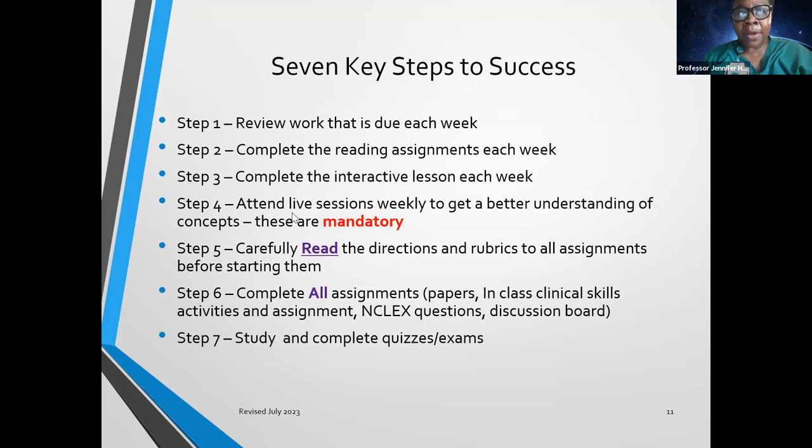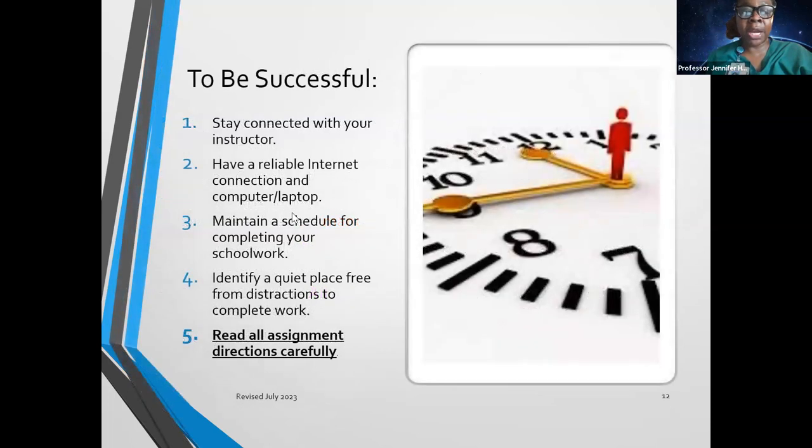But know that if I'm in clinic, because I work full-time there, I usually respond in between patients, if I have no-shows, that sort of stuff. But I will respond back within 24 hours. I'm just weird about that. Do your assignments, do your work, study. Be successful nurses so I can retire one day. And you want to stay connected, not like we're besties, but if there are things I need to be aware of, you want to do that.